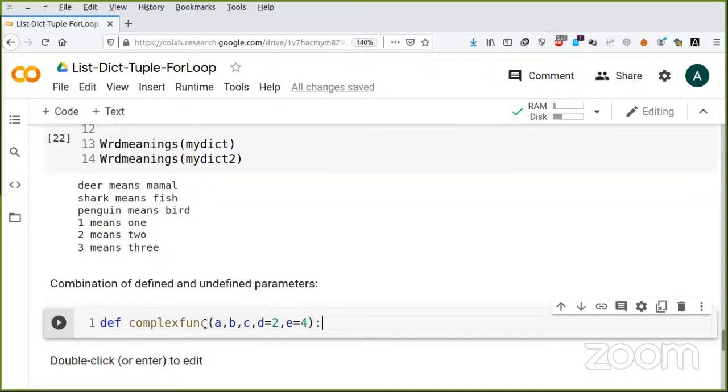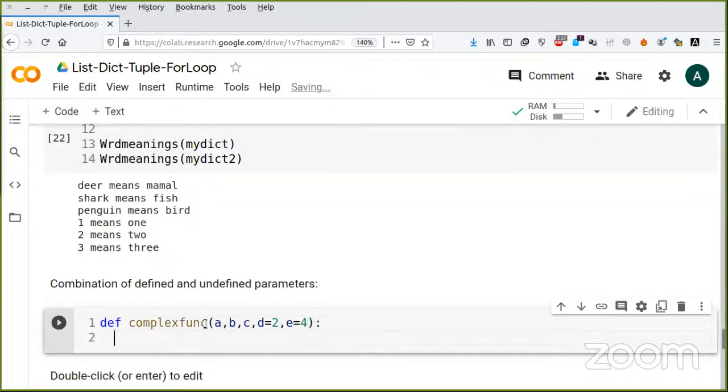Suppose there is a combination of both compulsory parameters as well as default parameters. So that kind of facility is also available. Let's see how this thing gives us an extra edge.